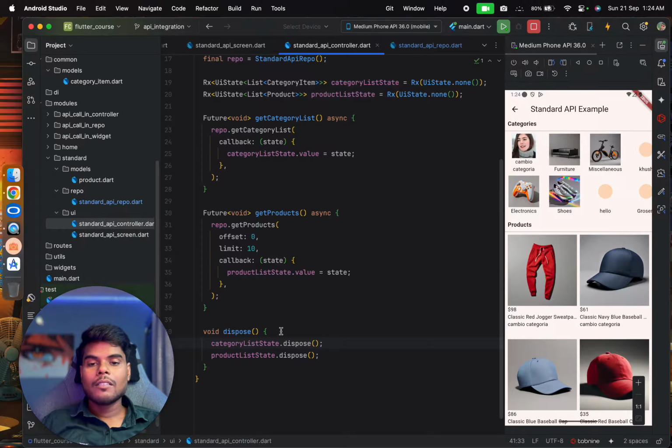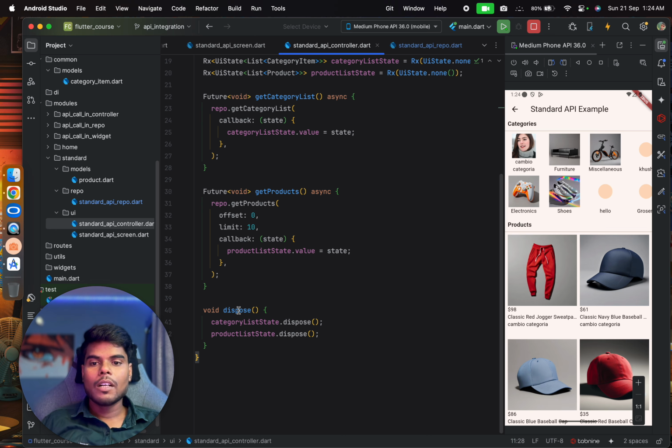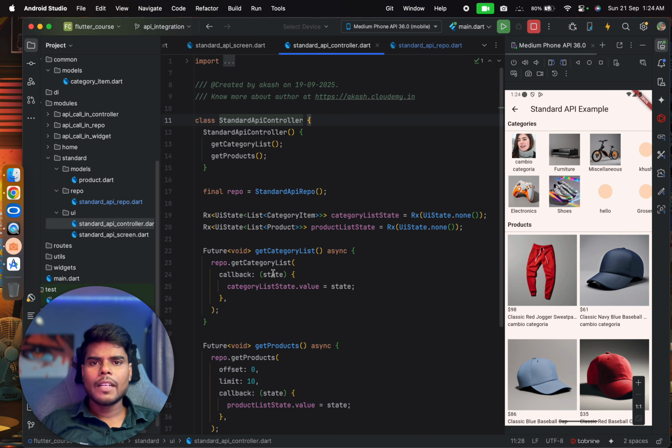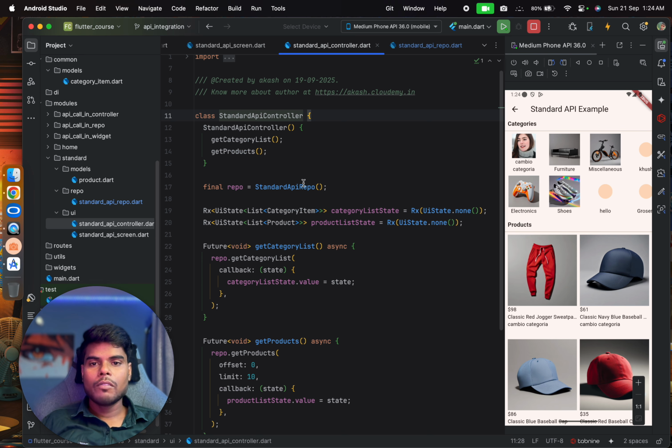There is a minor issue with this controller, because it is a normal class, not a GetX controller. So we don't have an onDispose callback from the UI or this Flutter app. We will create our own GetX controller in the next video. So in this video we will focus on the APIs.